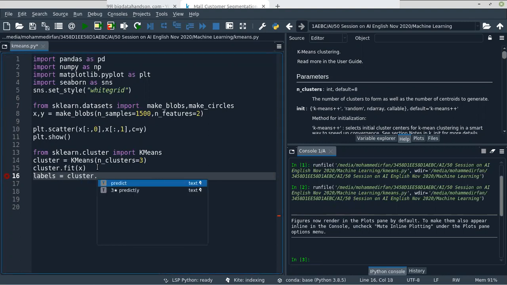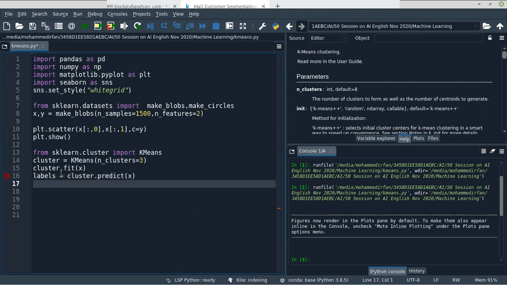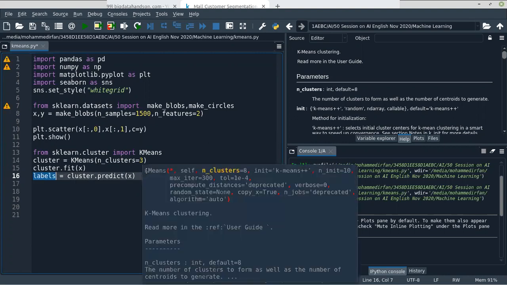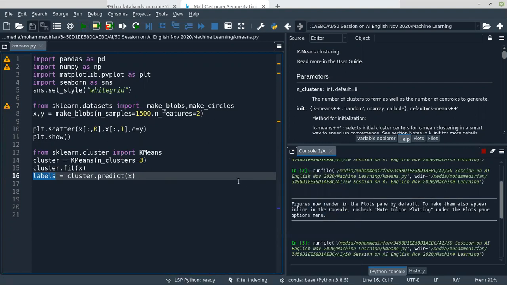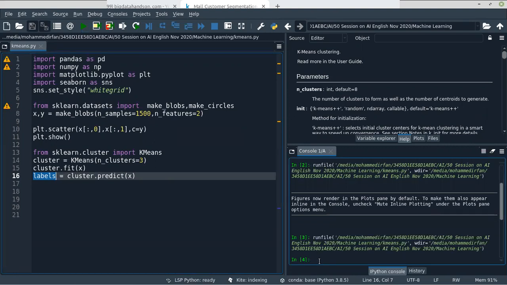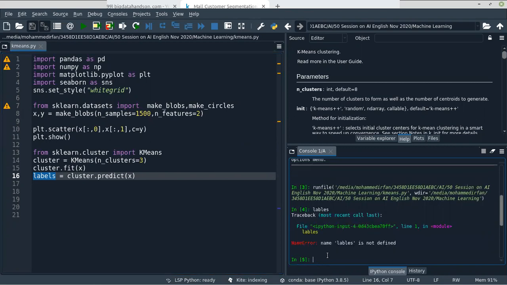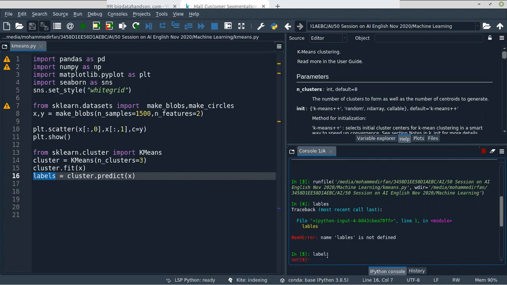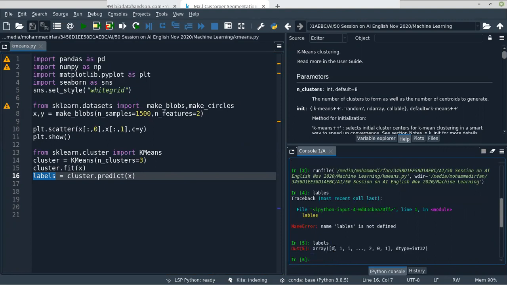The cluster.predict will give you the cluster numbers that are labeled like 0, 1, 2. In these labels you will see 0, 1, 2 values. If I run this, and now if I look at labels here, you can see an array of 0, 1 and 2.